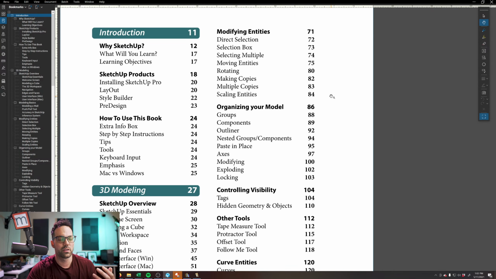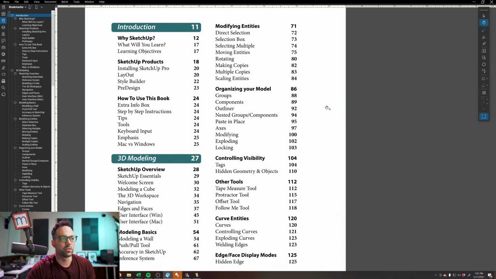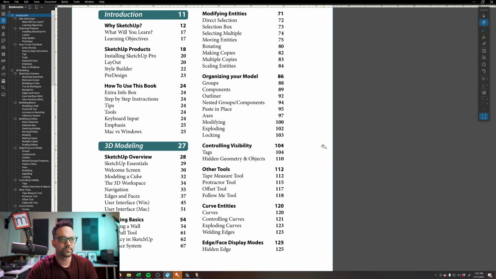It really starts going into what you are actually looking at when you create a box or a rectangle. What are the faces and edges? What are the fundamental entities that SketchUp uses to represent objects? And then going through all the selection methods, manipulating objects, the different drawing tools, and organization, obviously very key.